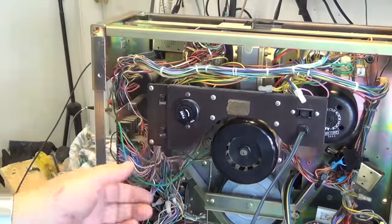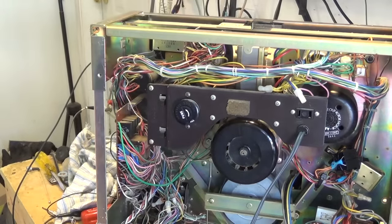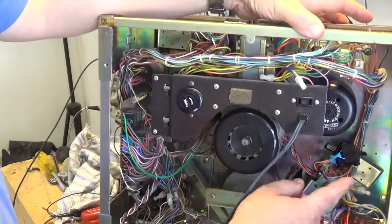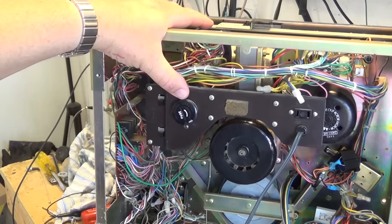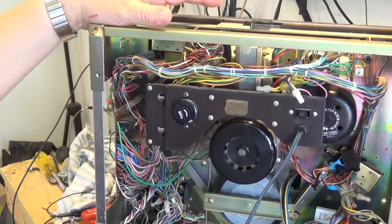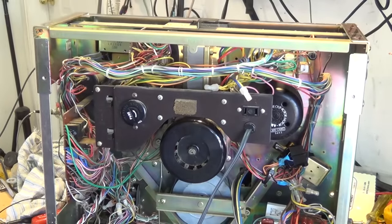There's a frequency selector switch — 50 hertz is one side of the cap and 60 hertz was the other. Since this thing is never going to be used in a 50 hertz country, I wired it for 60 hertz, so there's a wire in here that's been clipped off. That was the one that went to the 50 hertz side, which I think was about three microfarad, and two microfarad for the 60 hertz. If you missed that video, check it out.